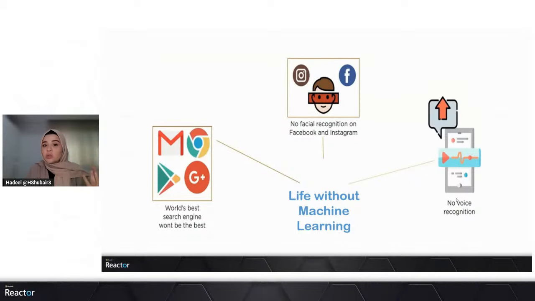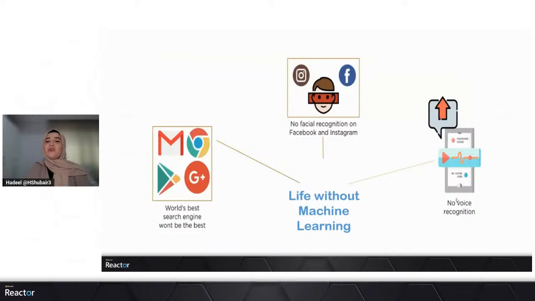You would go there and search for whatever you're looking for, and based on your search, these search engines will provide you with the best recommendations. Even more, back in the days, imagine life without those search engines. You would go through hundreds of books to try to find what you're looking for, and sometimes you might not even find it. So this is just a brief example of how important search engines are, and this is all because of machine learning.